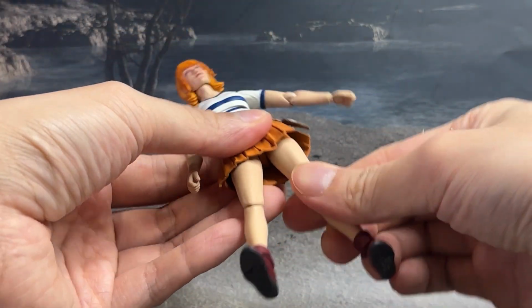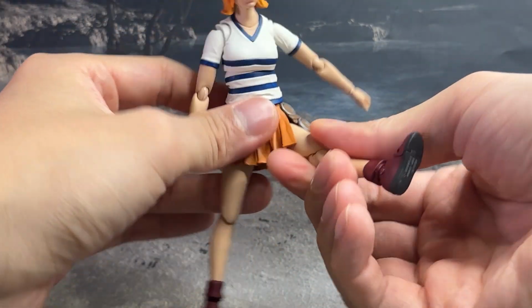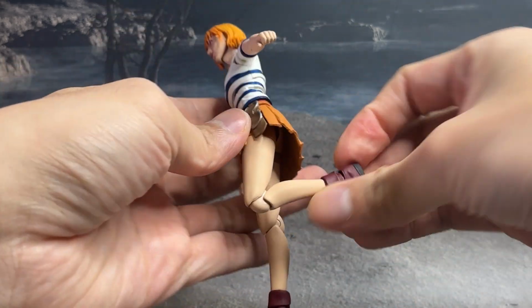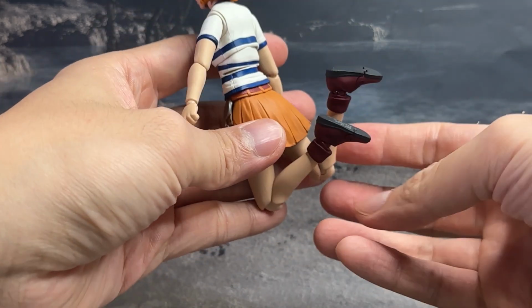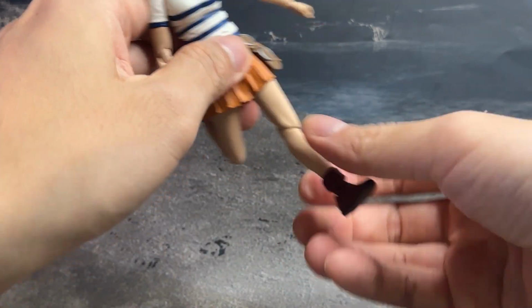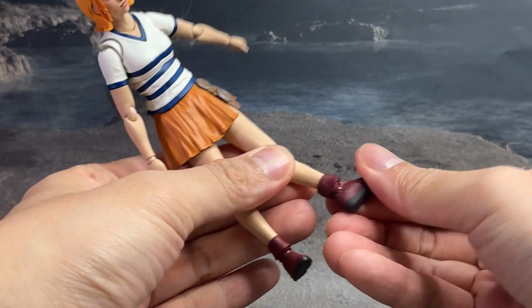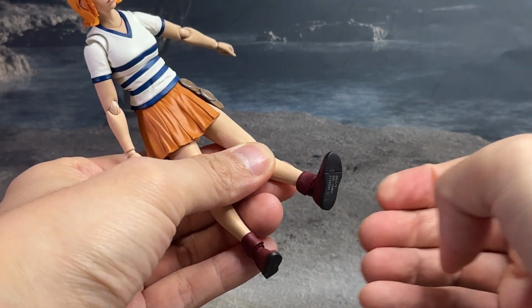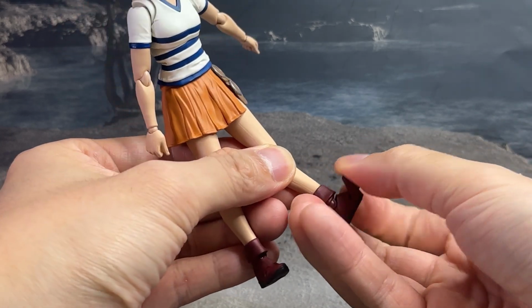And then we have the full leg rotation, kind of the thigh turn, although it's only minimal. And then we have the knee bend, which goes quite far back. And then for the boots, of course, there's good rotation on the feet, and also hinge to turn side to side, and then there's also the toe hinge.